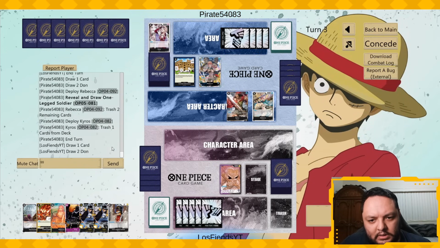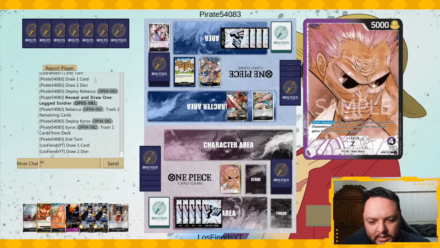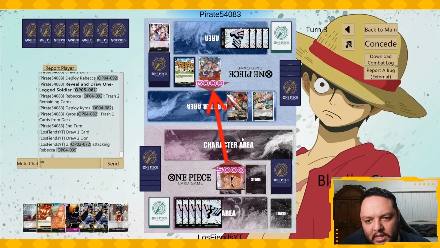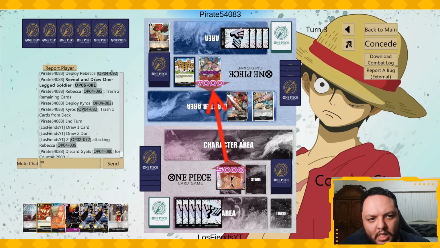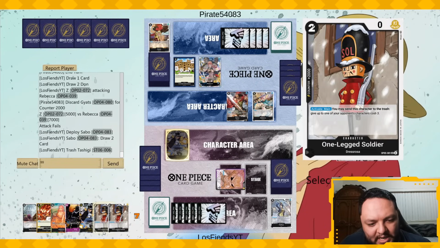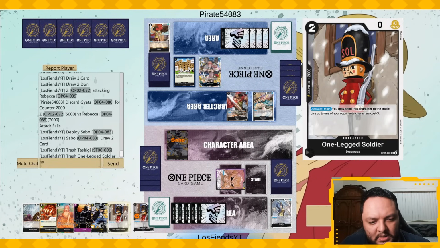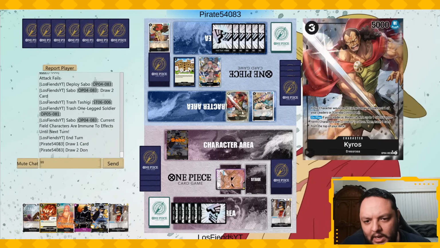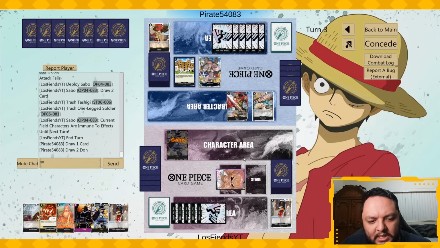Wow, they discard Rebecca. That is something I did not expect. Now, this card is annoying for me. Because I do not get to... Wait, so we don't get to KO it with anything, really. But we can buy ourselves enough time here with Sabos. And then we'll see from there. We can even try to KO it by battle if he attacks it. Sounds like a good idea to me.